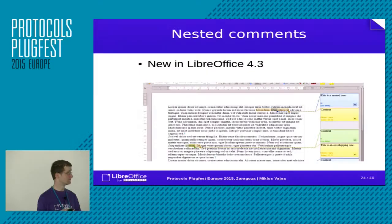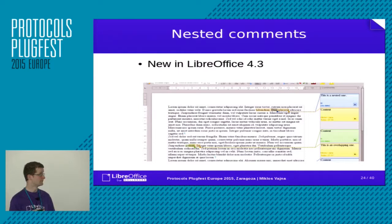The next thing is something where I was personally involved. LibreOffice Writer originally only supported comments anchored to a single character position, but OOXML and all the Word formats supported attaching comments to a given text range with different start and end positions. And that's something I did. The new detail here is that when I did that, I completely forgot about nesting of these text ranges, and funny things happen when you try to do that.